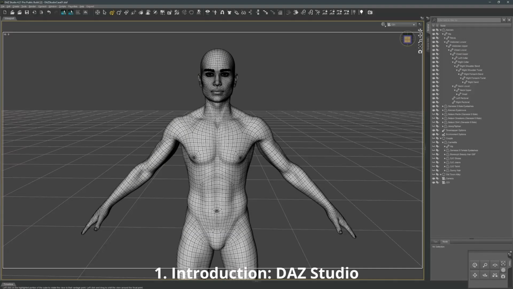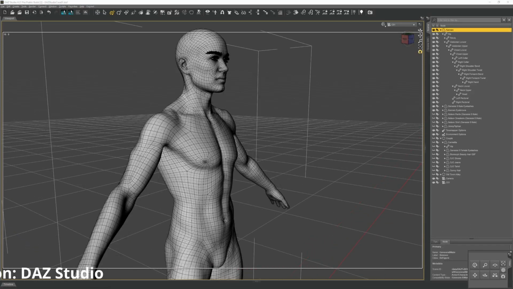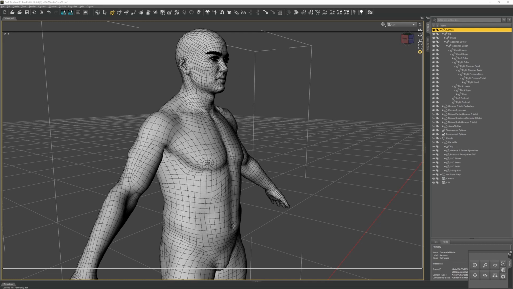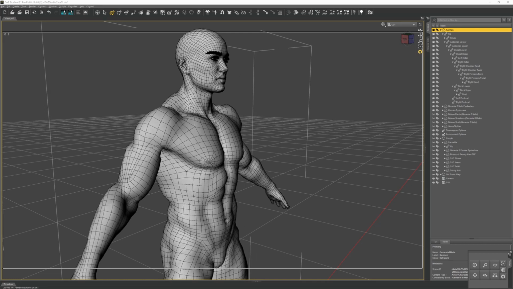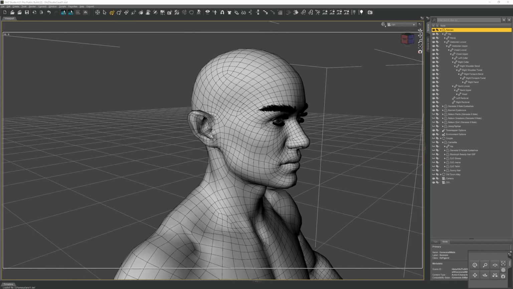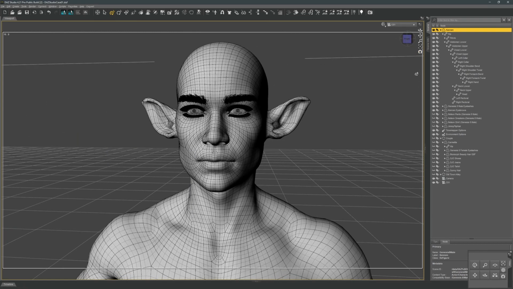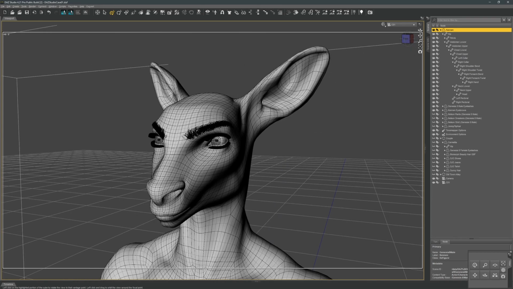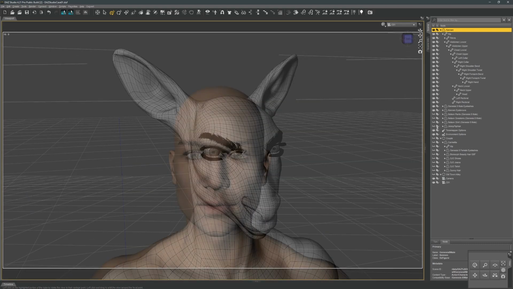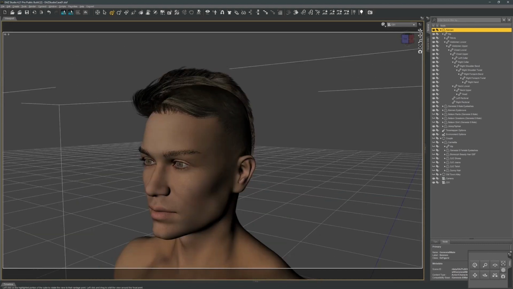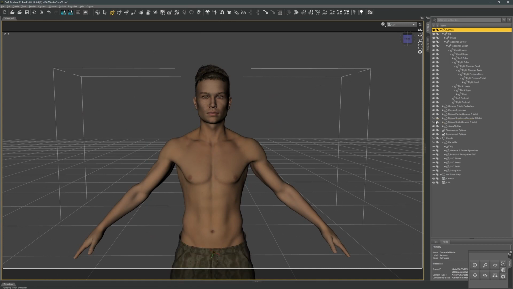DAZ Studio is a software allowing us to load in human characters and modify their mesh. We can make people thin or thick, or even let them be insanely muscular or insanely fat. We can also go unreal by growing them ears like deer, or make their entire face look like a sorcerer's accident. By default, the figures are naked and bald, but we can get them the right hairstyling and dress them to our likings.